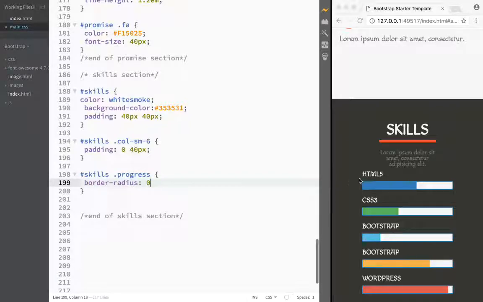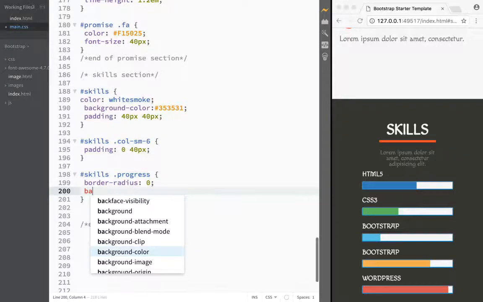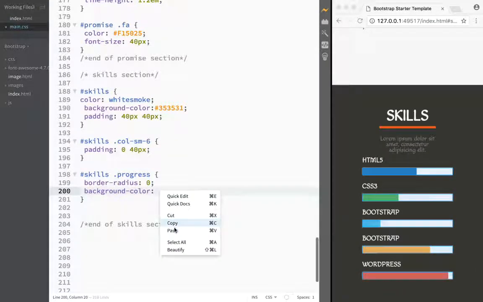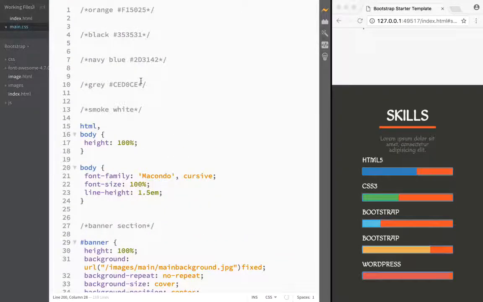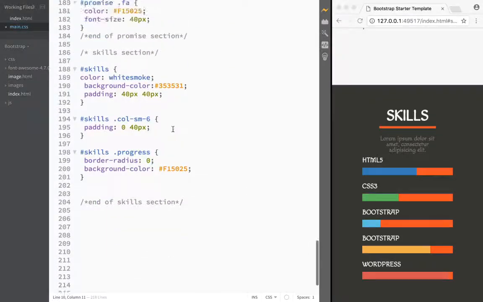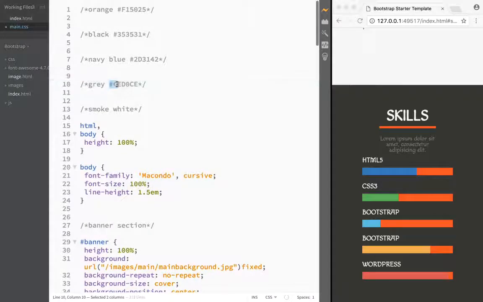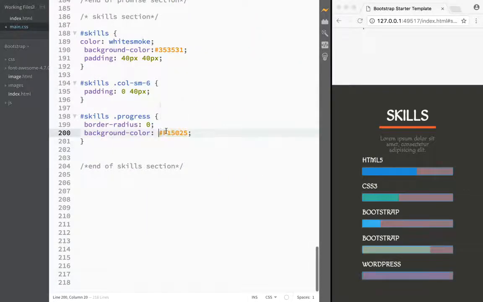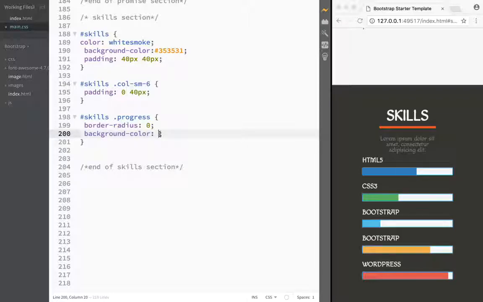And what I would want to do is change this background color. So I'm going to write the background color, and I'm going to use this orange one. Again, I'm just going to copy this and paste it over here. So now you can see that we changed it to this orange color, but it doesn't look as well as I would want it. So you know what, let's change it to this gray one, maybe that's going to look a little bit better. So we go back to the top, I'm just going to copy this one, and let's get rid of the orange one. Maybe it wasn't the best idea. And you can see that the gray one actually looks much better.